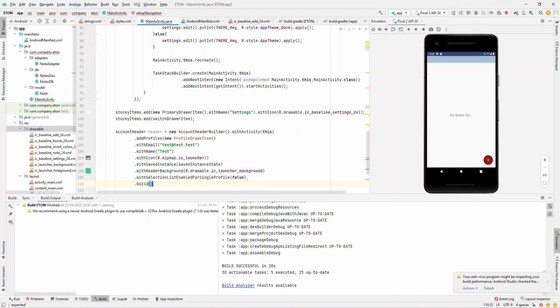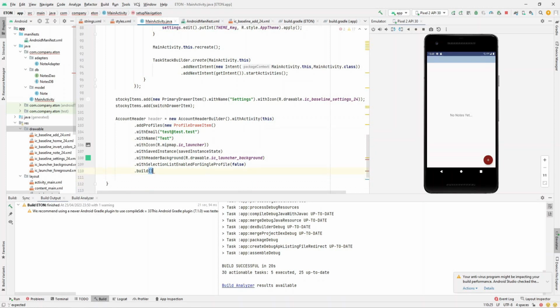Build, and this will build the account header.